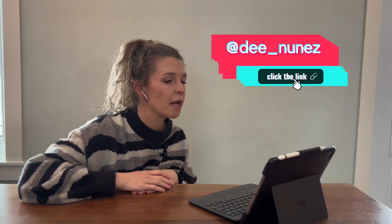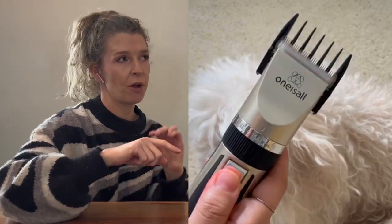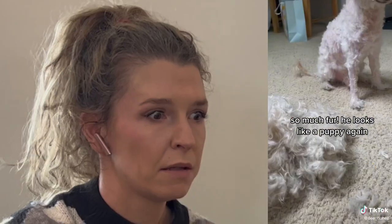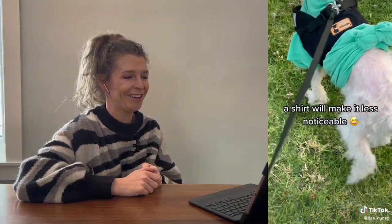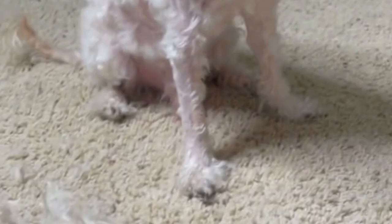Next up is a video by @d_nunez — I'm not sure how to say that. Right off the bat I can see those are the exact same clippers from the last video, so they must be popular. It seemed like it came with the clippers, an adjustable blade, and a clip comb. The result is a bit patchy — something's going on with his mouth area, shaved in one spot but not the cheeks. The feet aren't done either. But dogs don't notice and it'll grow out — it's fine.